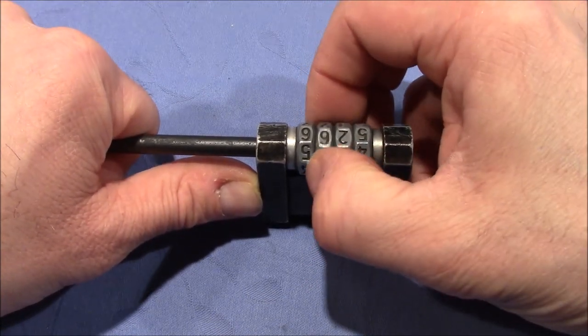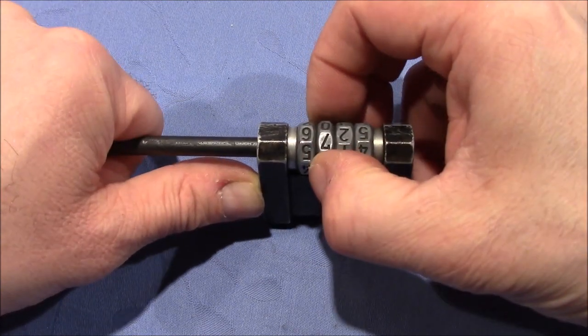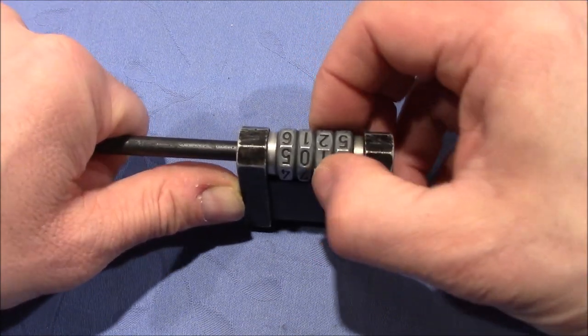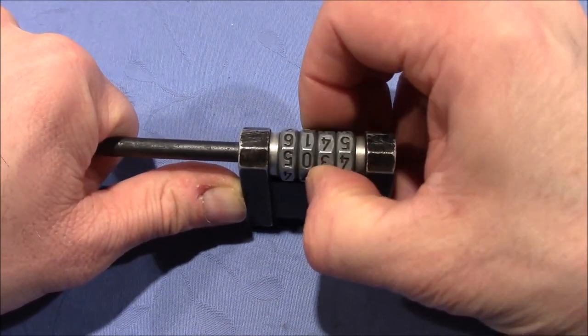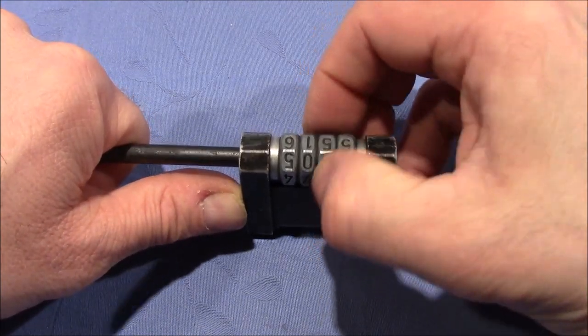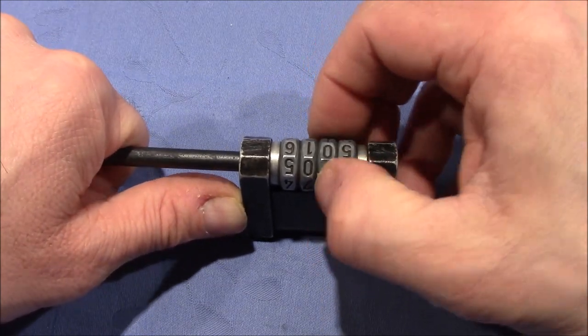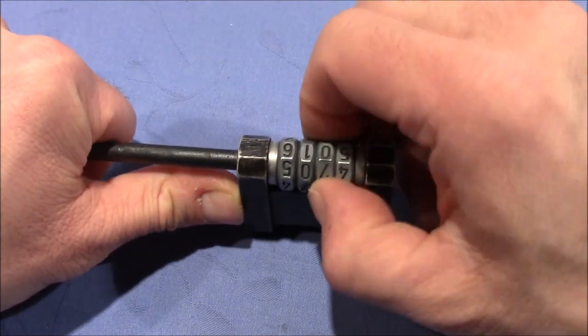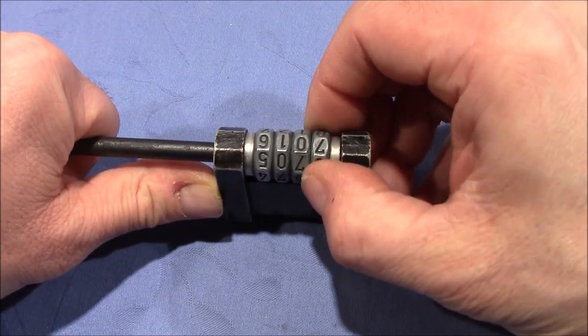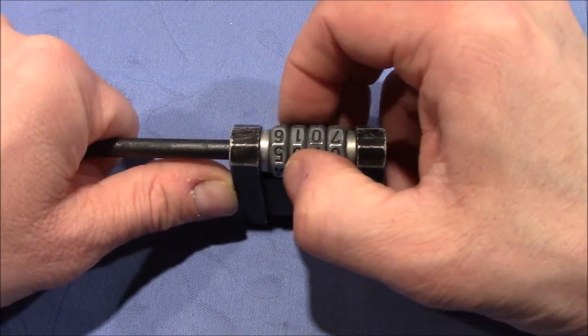The first one can be moved back and forth. The second maybe not so much. This is a bit tough to turn the wheels and not mess up the other wheels. I'm trying to find a position of the wheel where it is able to move back and forth. I'm not confident that this is the right choice here for those wheels.